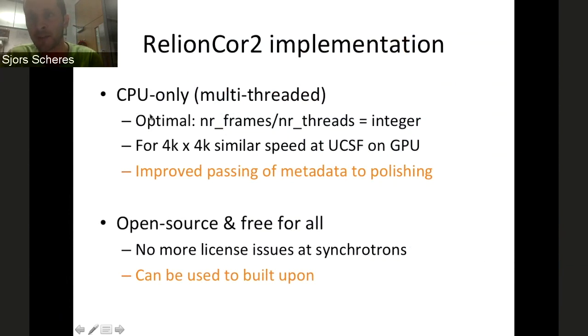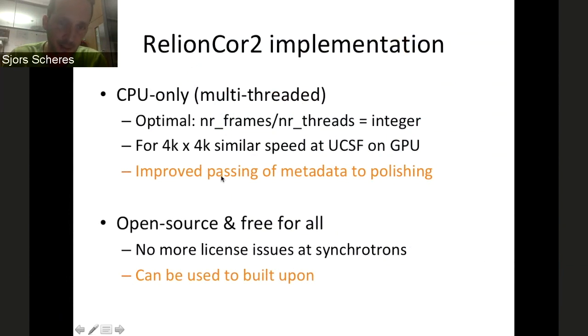It's multi-threaded, and provided you have, say, a 12 or 16 core machine, and you use integer multiples of the number of frames for the number of threads, such that each thread has an integer number of frames to process, then speeds are better than or equal to GPU processing in the UCSF version.